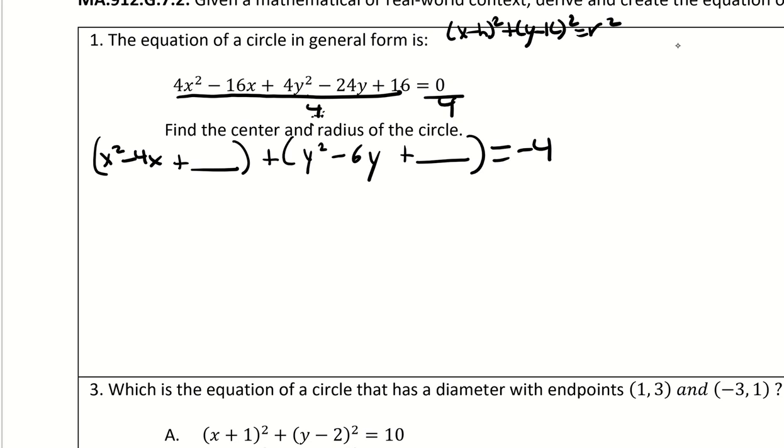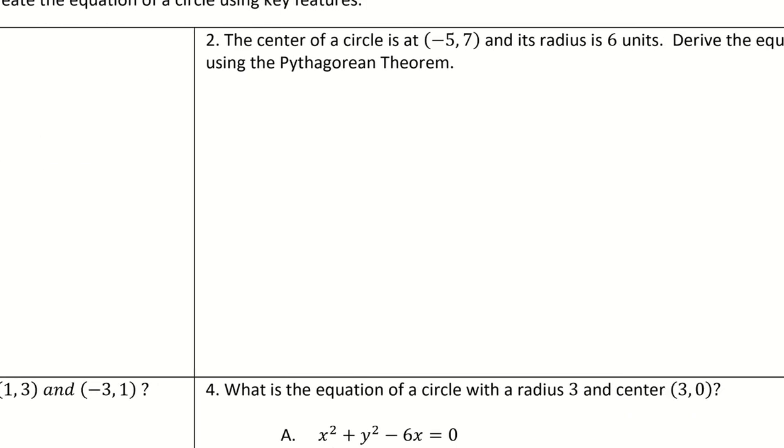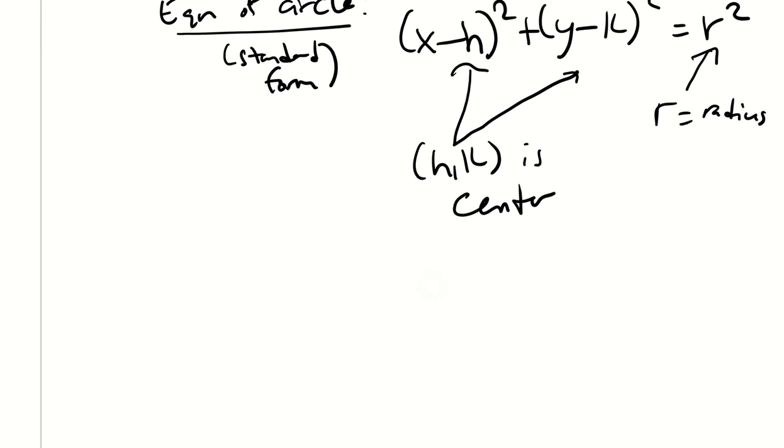Now next I need to do something called completing the square. What that means is I need to essentially find a number here such that when I factor this, it gives me something that is a perfect square, meaning something that repeats. So let me explain what that means, completing the square.